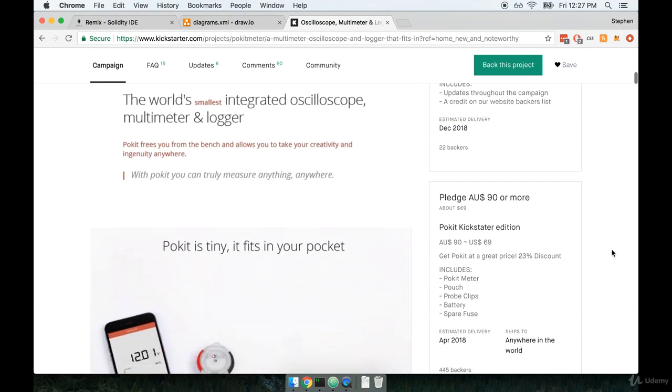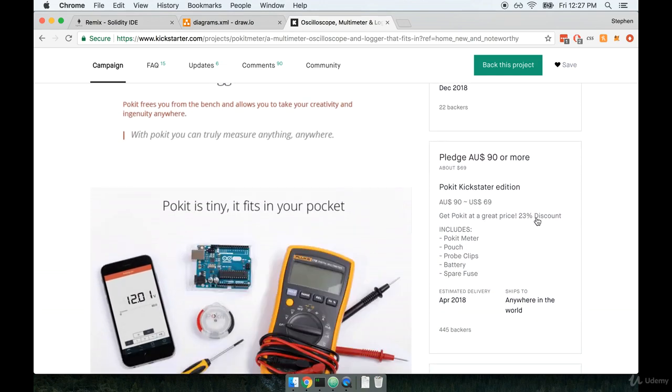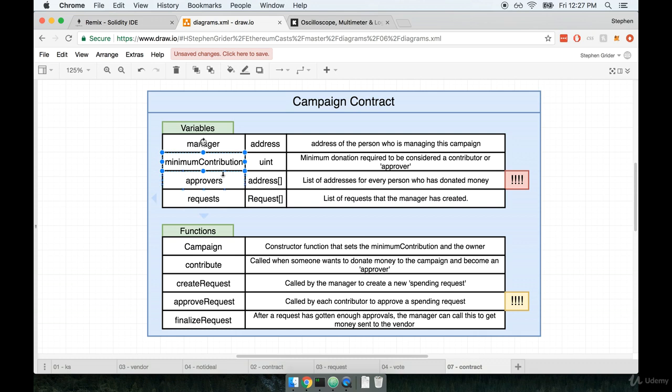But if you donate $90, well, then in this case, you get the actual product. So that's the idea behind this minimum contribution variable. This is going to be the minimum amount of money required to donate to the campaign to be marked as a true contributor. If you want to, you can certainly donate less money, but we're going to say that you have to donate at least minimum contribution in order to be considered a contributor to the campaign.